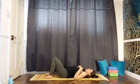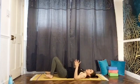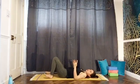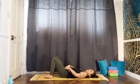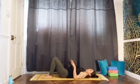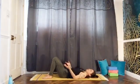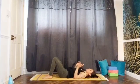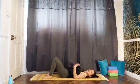Now, just like I was telling you in that last posture, the psoas, we're trying to get it to lift the leg. The quad, bless it, wants to help. The quad really wants to help, but we're trying to get the quad away from this movement, and we're trying to really target that psoas muscle. So when we come through these leg raises, we're going to keep the legs as relaxed as possible, which means we're not going to point the toes, we're not going to flex the foot back, they're going to be nice and floppy in the legs. The reason we're doing one leg at a time first is just because I want you to get a feel for it, just in case both legs at a time impacts your back.